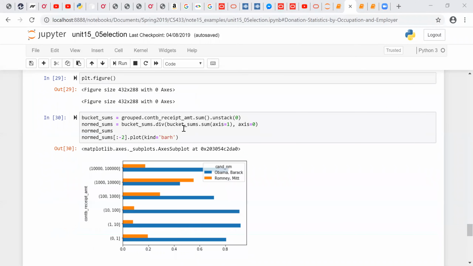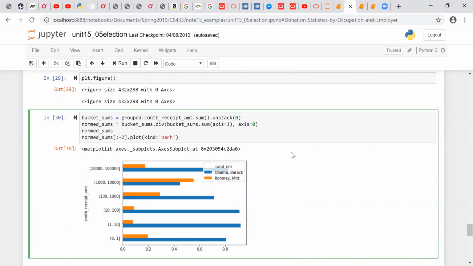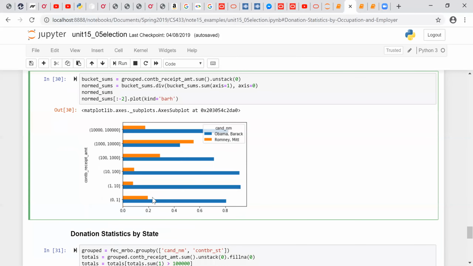We can also plot this information between the two candidates and among the different buckets of donation amount, and this plot shows from which bucket the candidate gets more donations.